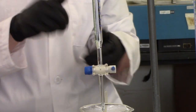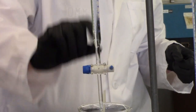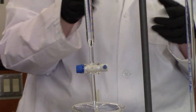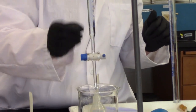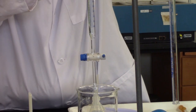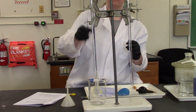It can take a little bit of patience to get all the bubbles out, but it's really important that you do, because if there is a bubble trapped in the end here where we can't measure, it's going to fluctuate in size. Gases expand and contract depending on the pressure and the temperature, etc. So we want to make sure that there's no bubbles in here. Now, I have a volume up here that is not zero anymore because, of course, I drained some of it out, and that's okay. That's not a big deal.